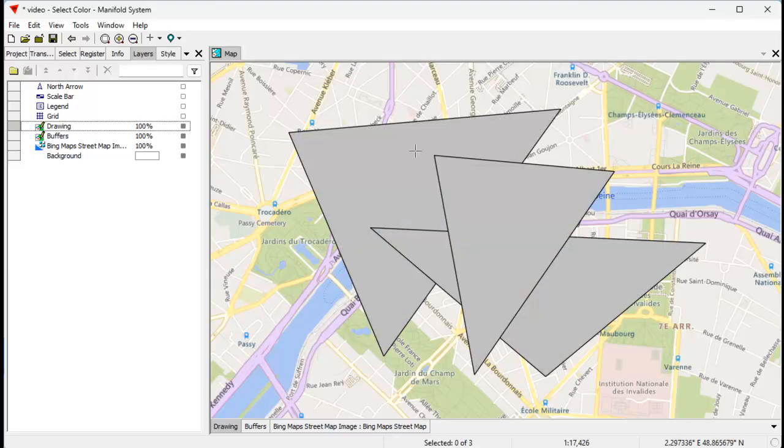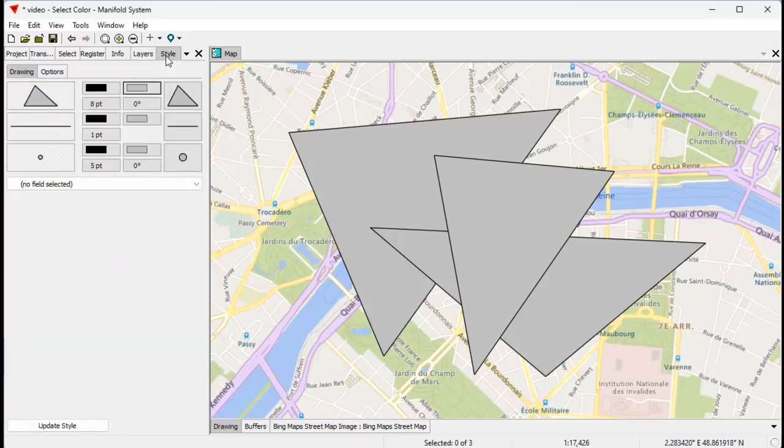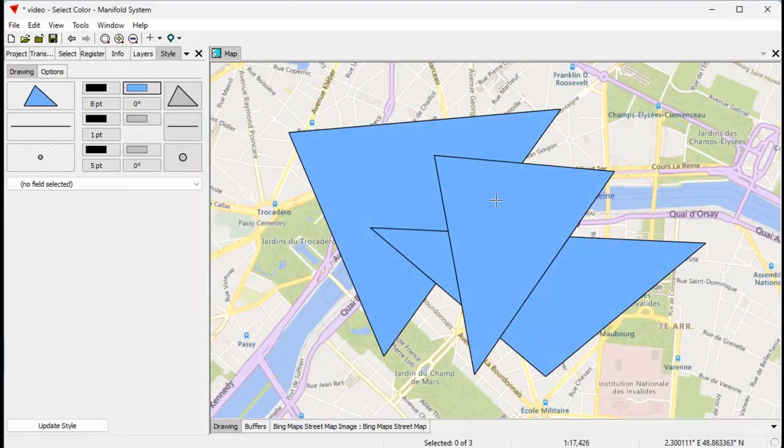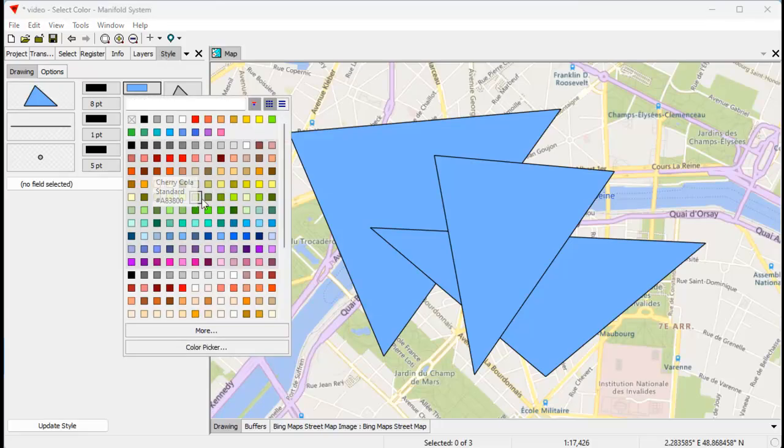layer opacity. What we really like to do is draw these triangles with colors that are partially transparent so that we can see the triangles behind them. And to do that, we use the nifty new style dialog, and the nifty new Select Color dialog. If you just pick any of these existing colors, well, we've just done another opaque color, because all the colors here that are in this grid field are standard colors that are not partially transparent. They're fully opaque. That's because it's really hard to tell from such small color samples whether they're transparent or not. So they all start off being that way.